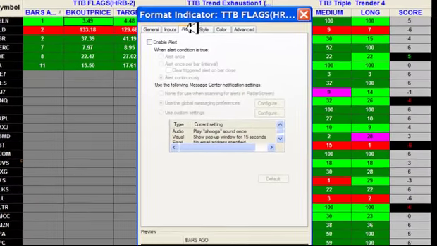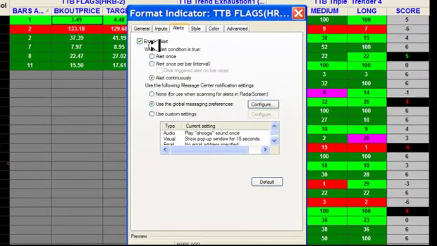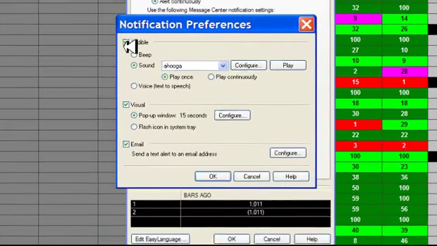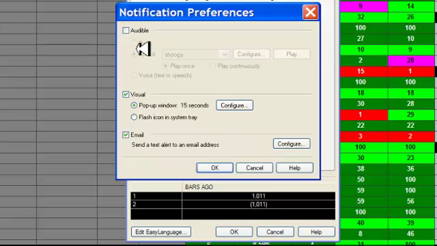And when it brings you to the Alerts tab, you can enable Alert and have it alert you continuously, and use the global messaging preferences, which you can configure to include or not audible, pop-up, and email alerts.